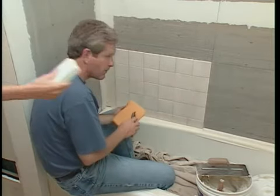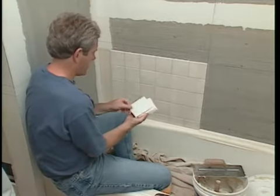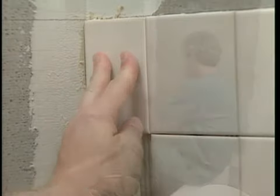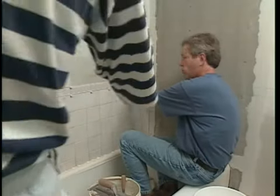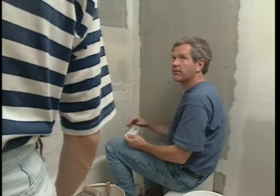Okay, here are those cuts. Oh, okay. Thanks. Here, that small one's on the bottom. Oh, it is. Okay. All right, let's see this side right here. Here's that cut piece. Oh, okay. All right, thanks. What do you need next? I could use some more field tile. Okay, I'll get another one of those.